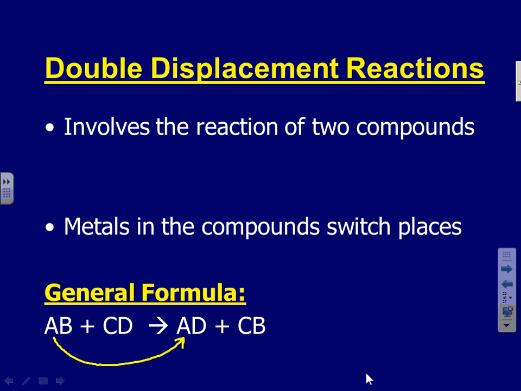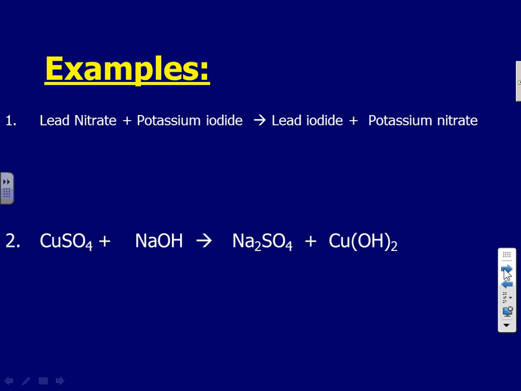It doesn't matter. You can think of it either way, right? The metal gets a new non-metal partner, and whoever's left, they get the other partner. So you're right. You can think of it as the non-metal switching as well. Either way will get you the correct answer. You just swap the metal out, or you can swap the non-metal out. It makes no difference. Okay, let's do some examples of this. Now, I'm not going to do any actual chemical examples of this to demonstrate. These reactions are typically indicated by precipitation reactions. So sometimes you'll get a new precipitate and you'll see that precipitate come out. Sometimes a gas is produced, so you might get some bubbles that come out.